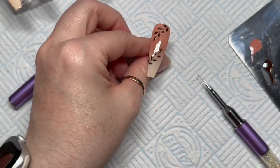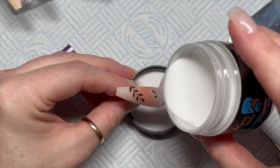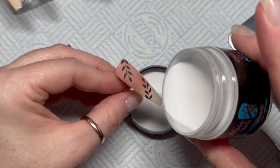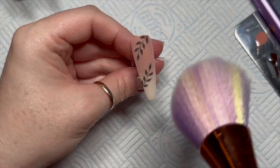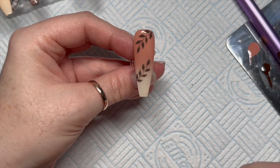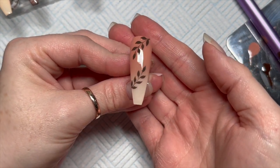Right, look, we've done those 2 leafy leaves. Now we're not going to cure it. We are going to sprinkle these as well with acrylic, and it's going to leave the nail slightly textured, and the leaves are going to be matte, and I just think that looks really nice on top of the shiny. So again, just sprinkle it until the gel polish has completely sucked up the acrylic. Cure it, dust it off, and look how cute. I love it. I just love that.